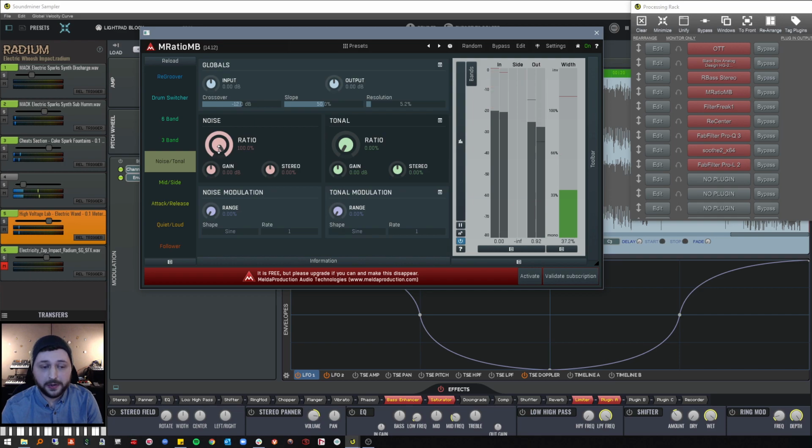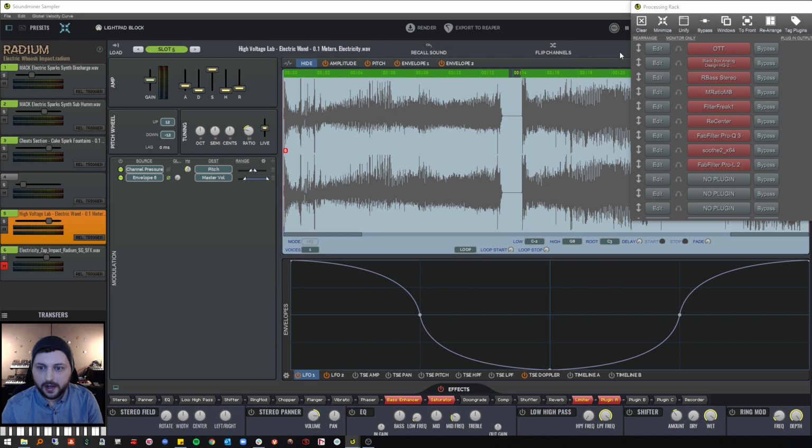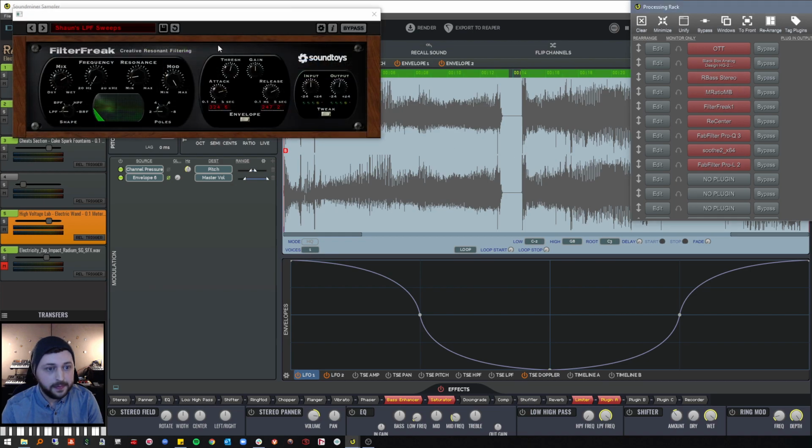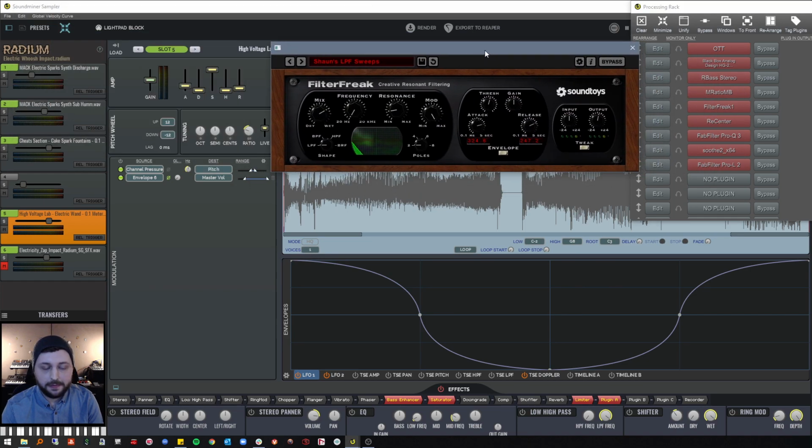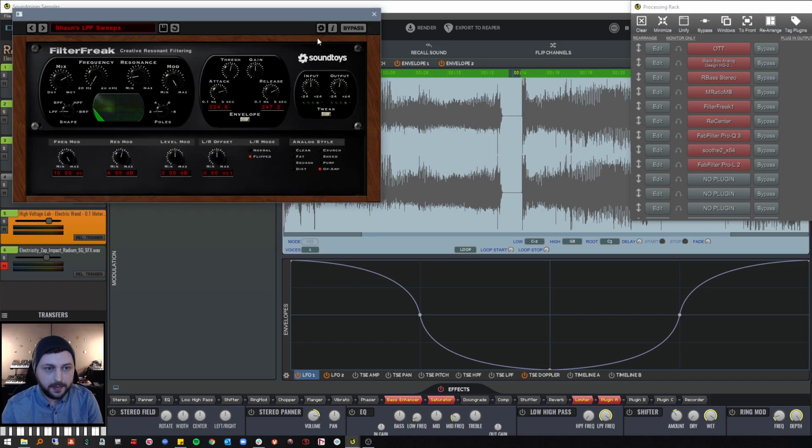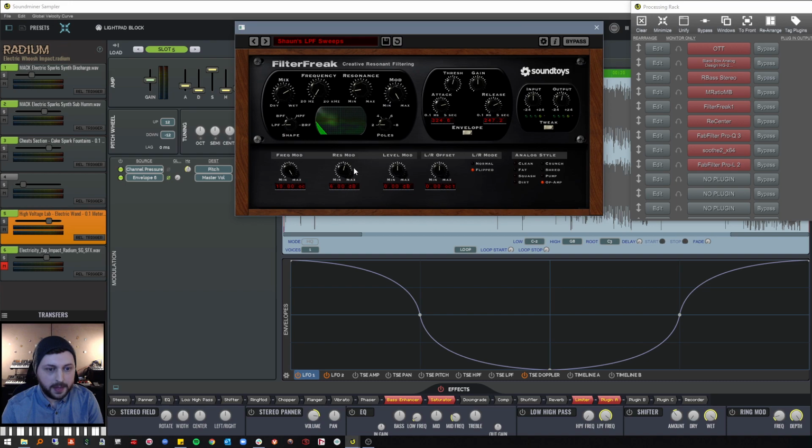And again, that's totally cool on its own. I've opted for something closer to 60. From there, we've got a Filter Freak. And again, Filter Freak is just phenomenal for adding movement to sound. I've got this one being modulated in this tweak panel here. It's modulating based on my input threshold, the resonance mod, and then the overall frequency, how high this cutoff is going.